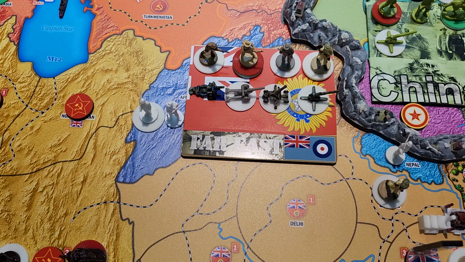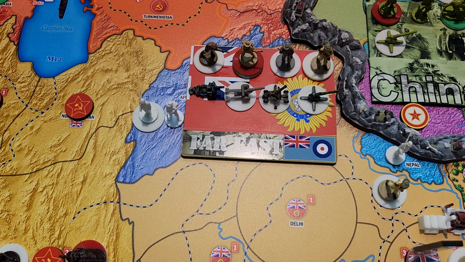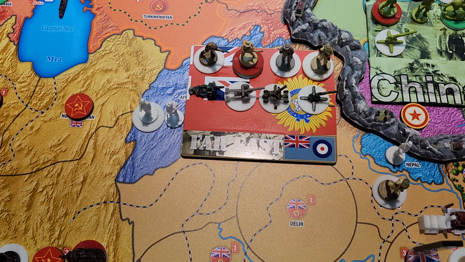Let's do collect income for Anzac and FEC. Anzac's at 7. They didn't save any, so they end the turn with 7. FEC is at 14 plus 2 bonus income is 16, and they saved 3, so they end the turn with 19.